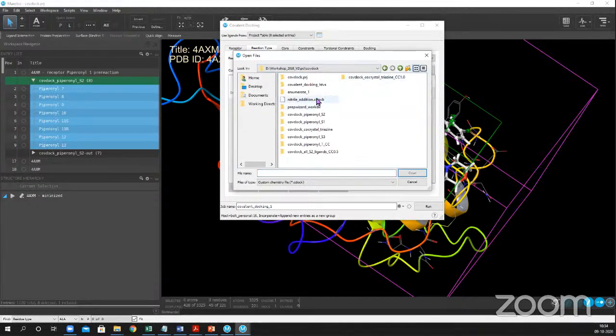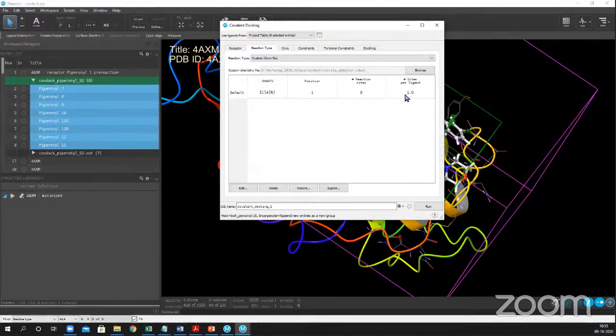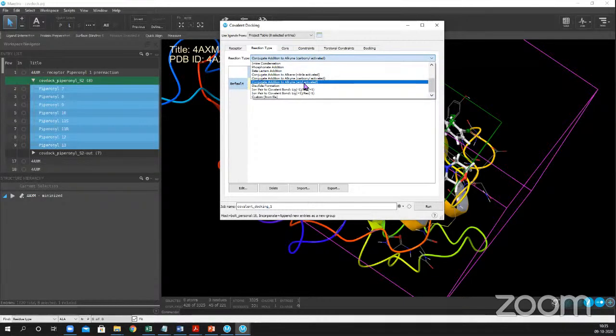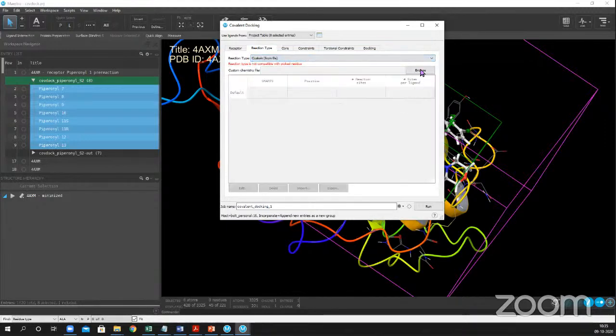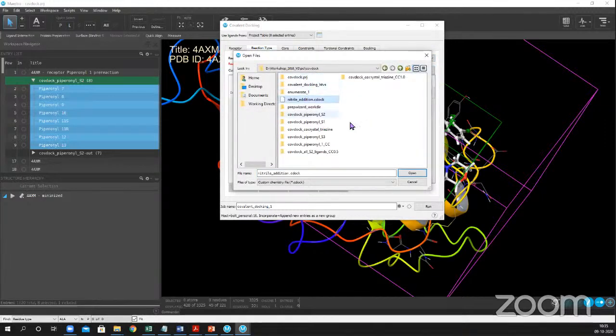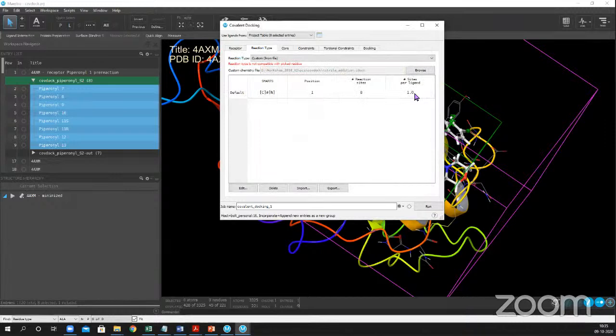I have already customized this nitrile addition, so I will take that file. So it has taken it and evaluated and found the sites for the same. It is pretty smart. Like if I choose some other thing, it will identify whether any specific sites are available or not. You can see, it's not mandatory to have complete understanding of your reaction. Automatically, if your reaction library has sites, then it can be taken. So I'm taking a custom file, I told you. So it is going to show me this reaction.